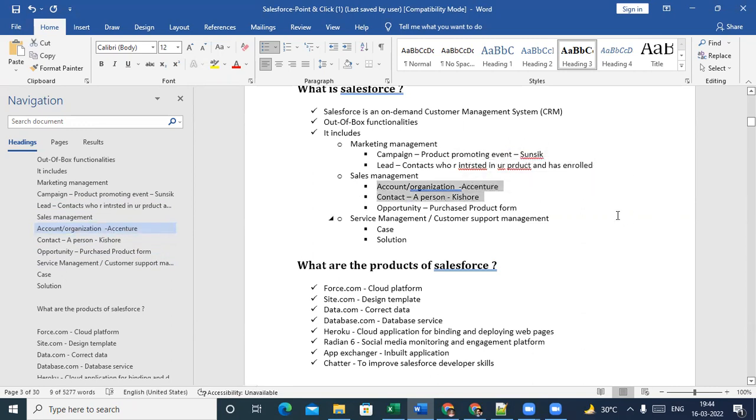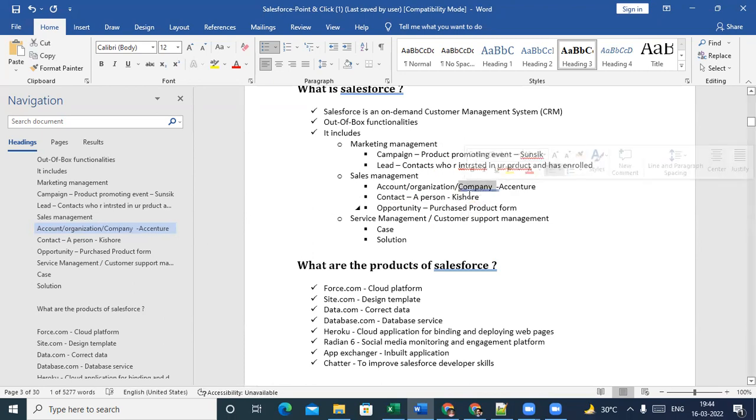So as an individual, you will be working for one organization or firm or an account or company. For account, you have different names. For example, your client might not want the name account; they want something like company.